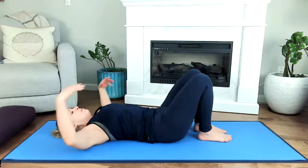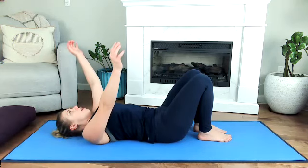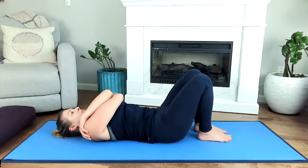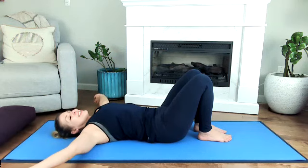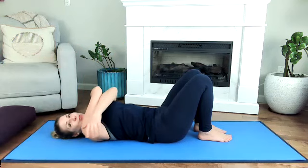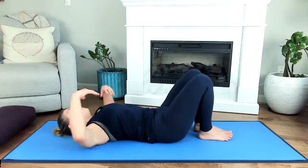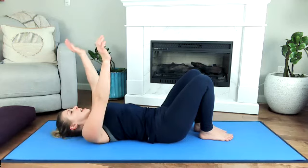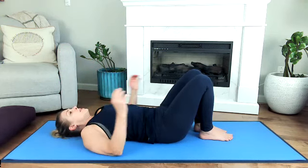Inhale, open up. And exhale, come back and cross your arms the opposite way, pull down the shoulders. Inhale, open. Exhale, come back and crossing your arms over, pull down. One more time through. And exhale, come back and again, cross your arms the opposite way and pull down. Bringing the arms back to the side.